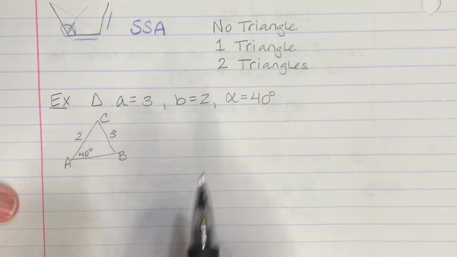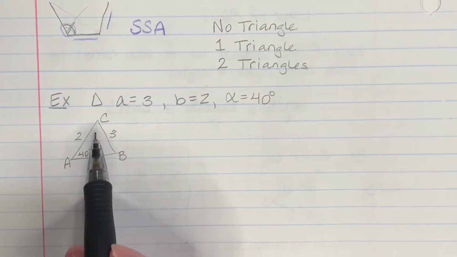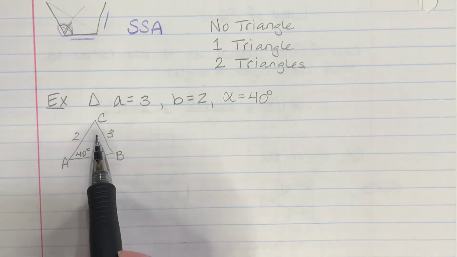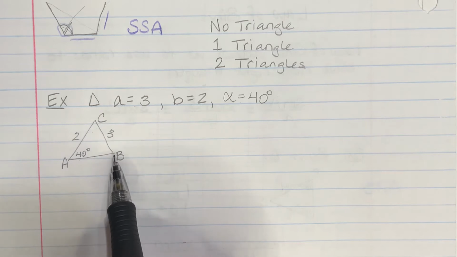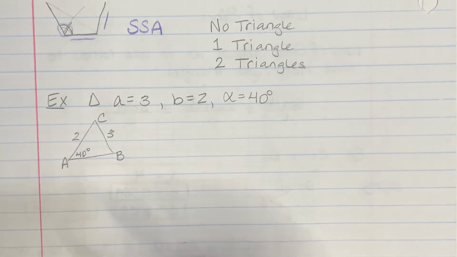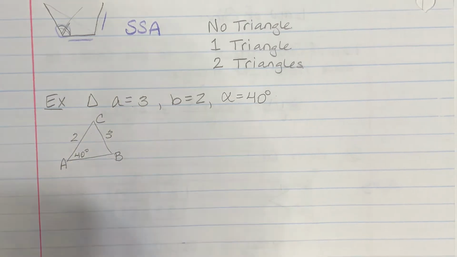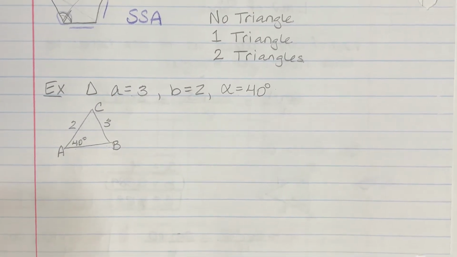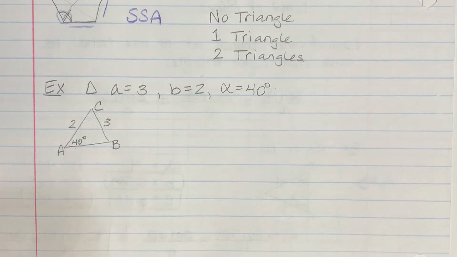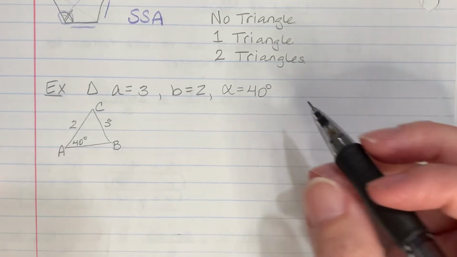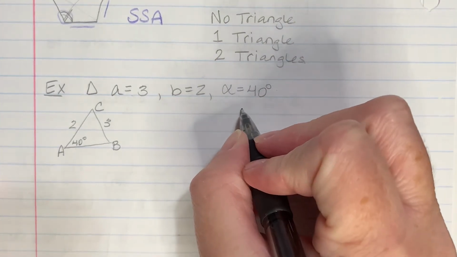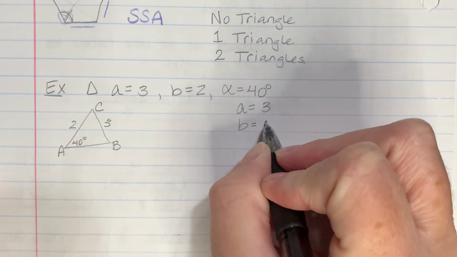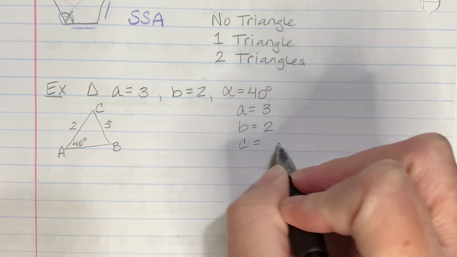So we don't really know what's happening in these other 2 angles. They could all be acute angles. One of these angles could be obtuse and the other one could be smaller. We don't know what's happening. And so that's going to cause us to solve a little bit more when we're solving, so we're going to have to pay a little bit more attention. So like before, we're going to go ahead and write out what we know so that we could see what ratio we have.